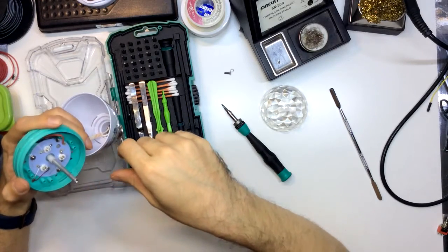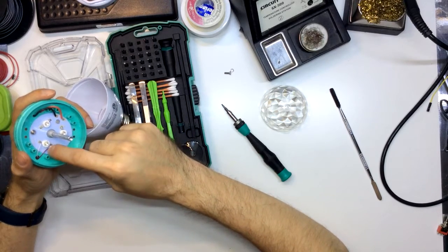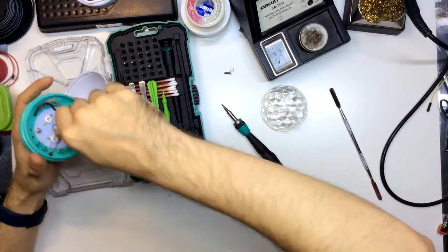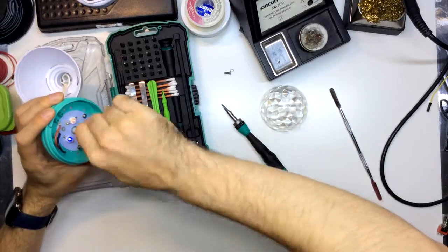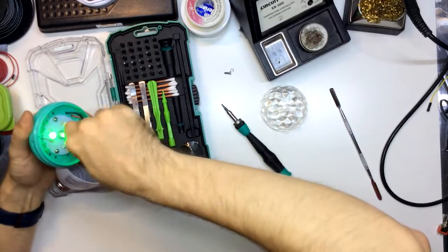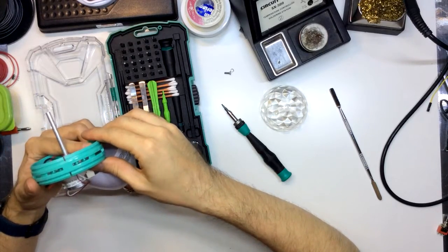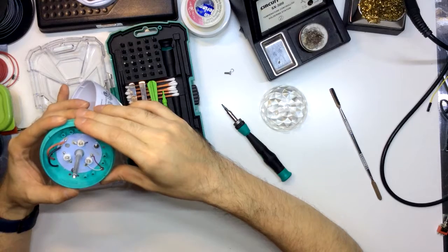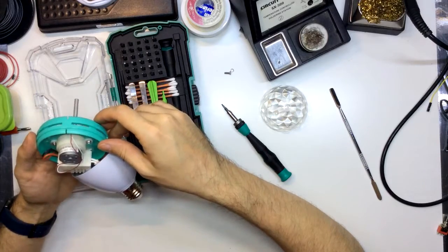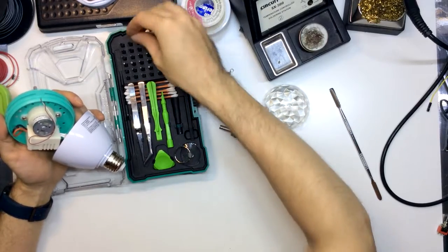Oh, the circuit board lies! So that says G1, that says B1, that one says R1. I would run the assumption that that would be the red LED, that would be the green LED, and that would be the blue LED. But we can see that the red LED is in the blue LED position, the blue LED is in the green LED position, and the red LED is in the green LED position. And that actually gives me a theory as to potentially why this motor went bad. But let's continue the disassembly process here and see what else we can learn.